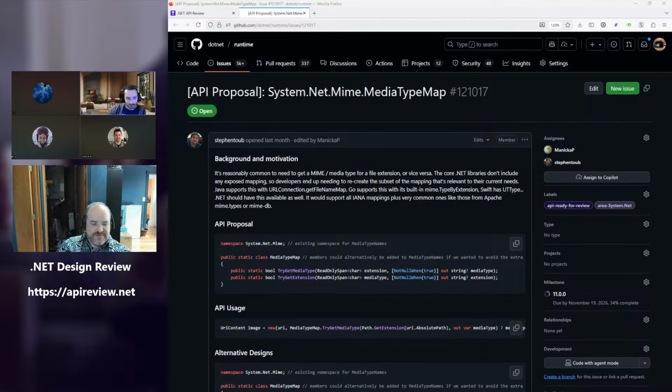Where are we getting the data? I don't know, Miha. I think the proposal, at least from Stephen, is that we would have a hard-coded list that we could change between versions. The OS does have ways to obtain this, so there's registry keys on Windows or some data blobs on Linux. I think we would want the flexibility to choose to use those or not. I think at least initially we would not, and just have effectively a dictionary internally that this maps to.